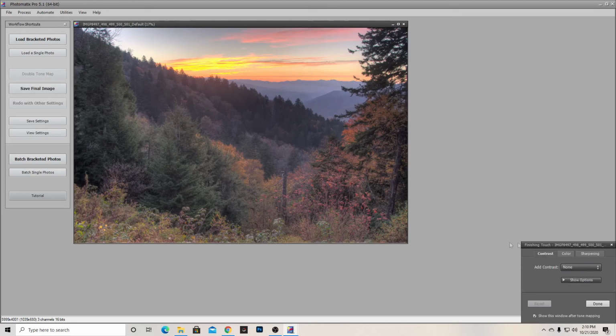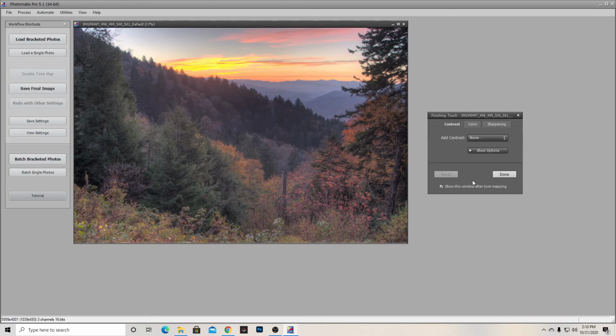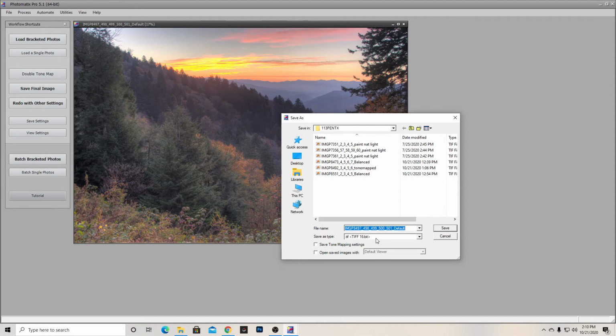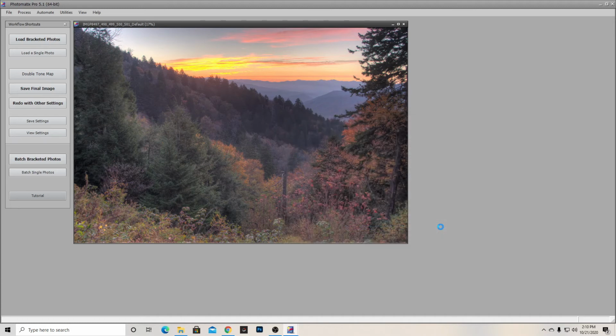And I'll put it all together, and you could do touch-ups in here as well, but I just like throwing it over into Lightroom. So I'm just gonna hit done here, and we're gonna hit file and save image as. With this particular version, they might have different options. In previous versions, you could kick it straight over to Lightroom, like an export into Lightroom. It broke, and it might be fixed now, but anyway. We've got these different options, JPEGs and two different TIFFs. I'm gonna do the 16-bit TIFF for the largest file, and just hit save there.